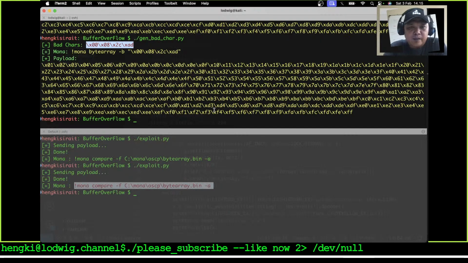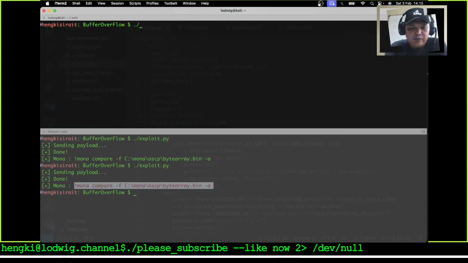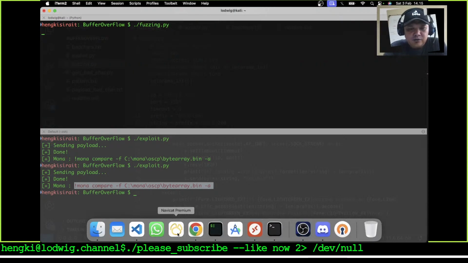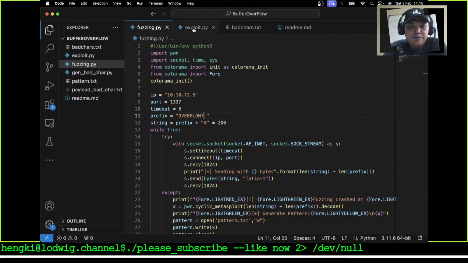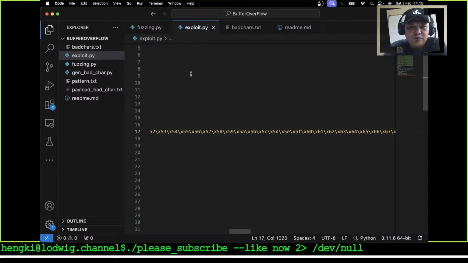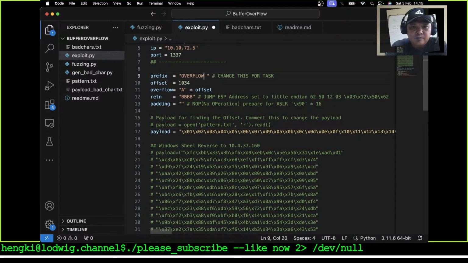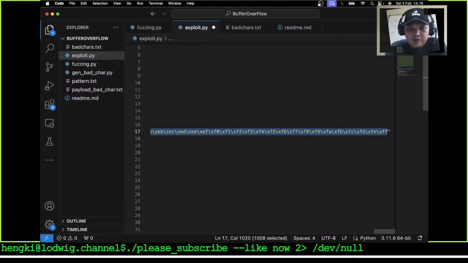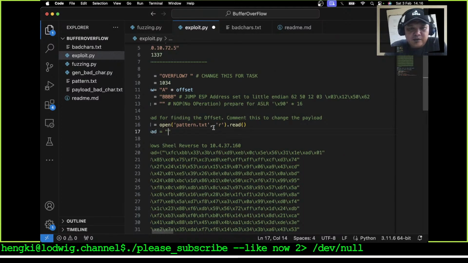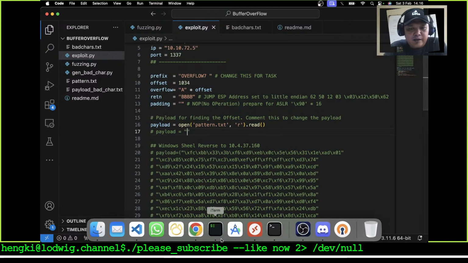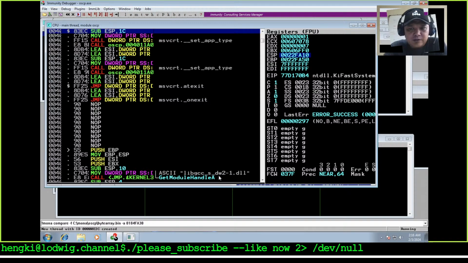and clear, run our fuzzing here, modify our exploit to OverFlow 7. This will generate a pattern, so open the pattern and remove this char, comment it out, and see if the fuzzing is complete.